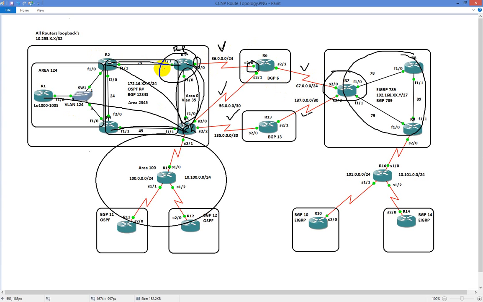Well, what you can do here is you can set up this guy to be a route reflector for these sets of routes, and you can set this guy to be a route reflector for these sets of routes. You can set this guy up to be a route reflector for this guy, and vice versa. The idea here is if R7 advertises a route, and then R3 advertises it back, R7 is going to see its own cluster list in the originator ID, and he's going to say, oh, I originated that route, I'm going to drop it. It's a way for you to prevent double learning.